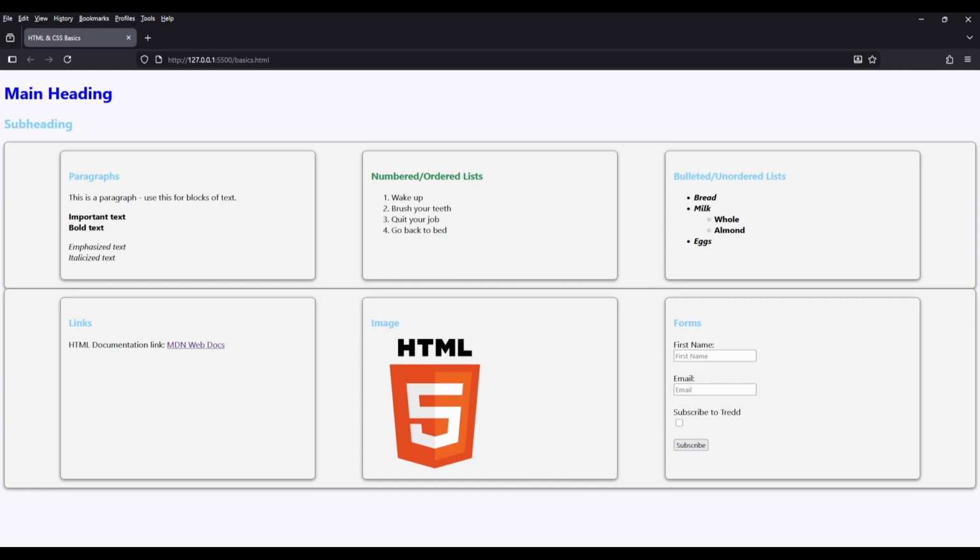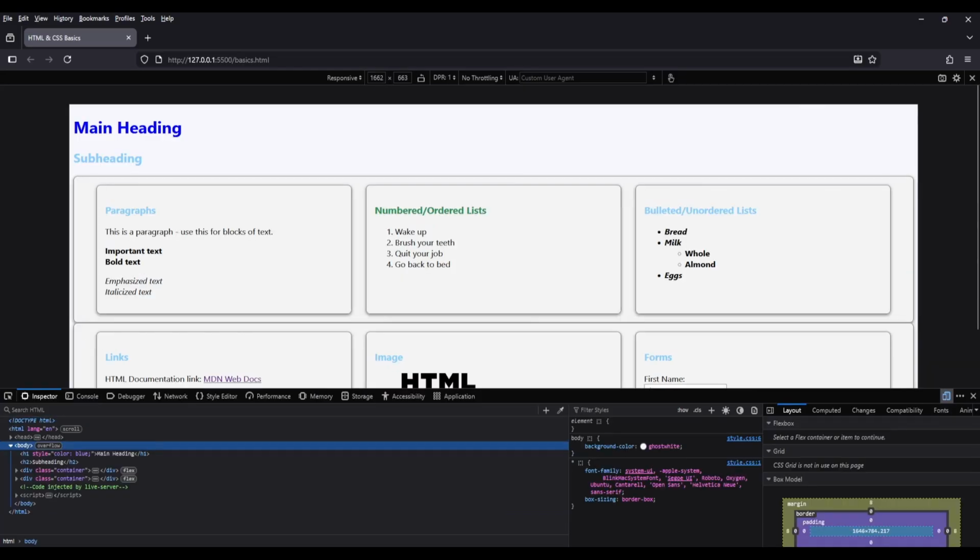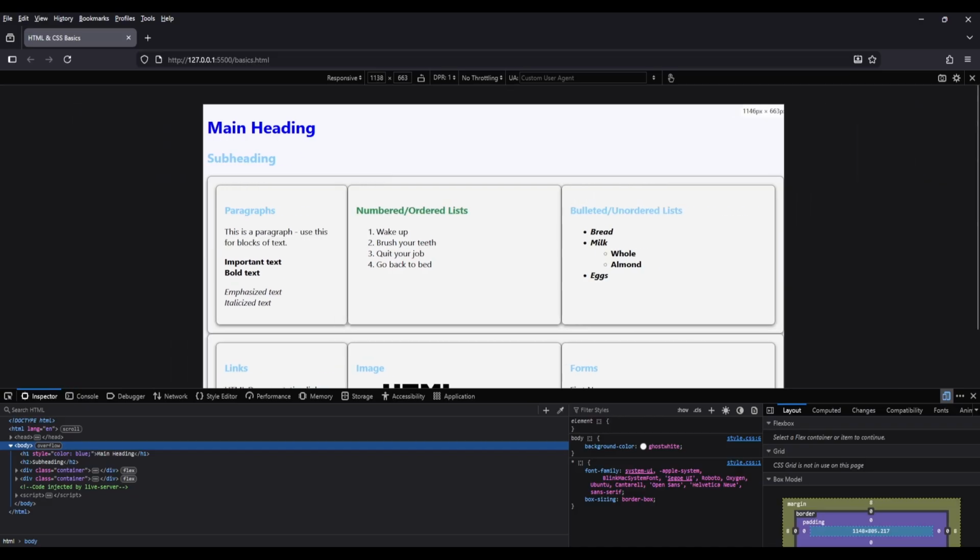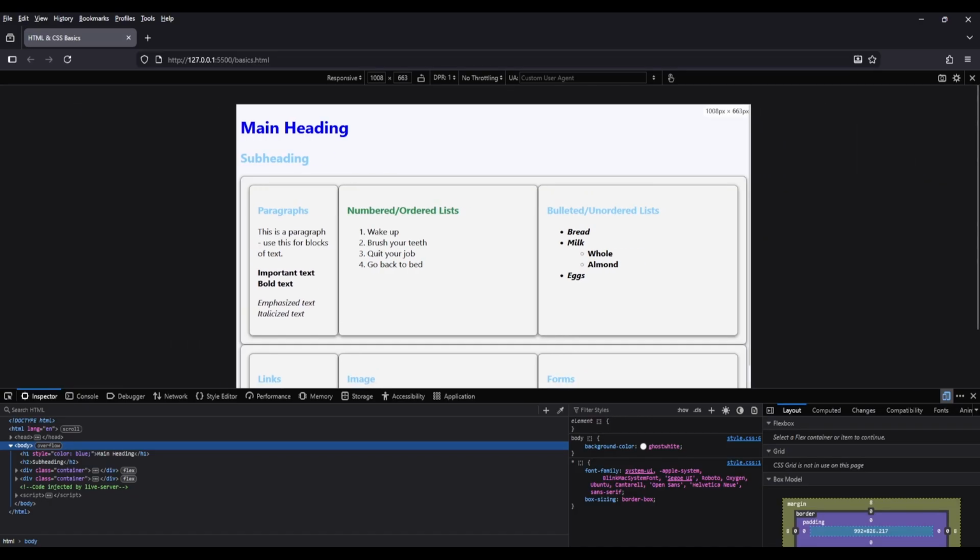and they don't need to shrink. But if we open up the developer tools and go to responsive design mode, when we make our viewport smaller and the containers shrink to the point where there's not enough room for all 3 flex items to be 500 pixels, we see that the first cards on the left shrink more than the other 2 as they all try to stay within the width of the containers. In fact, they're shrinking 3 times as much because their flex shrink property value is 3 times as much as the other 2.